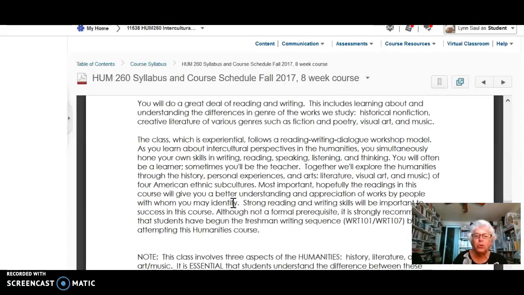Also, you will do a great deal of reading and writing in this course, and it's not required, but it's strongly recommended that you have at least taken Writing 101 or Writing 107 before trying to do this course. Otherwise, you're going to probably have trouble with all the writing that is required.